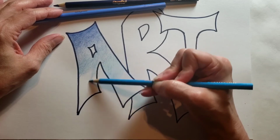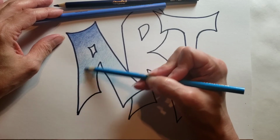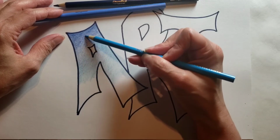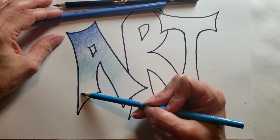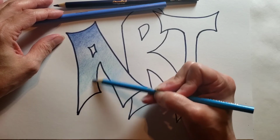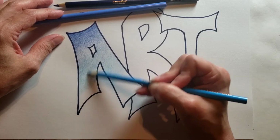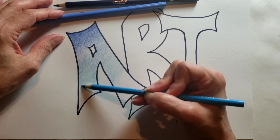Okay, so you can see that color transition there. And if I wanted to, I could actually go back to a dark. So I could go dark value, light value, dark value again. That's something you can play with. Your values can change however you want and wherever you want on your letter, as long as you're showing me value changes on each letter.